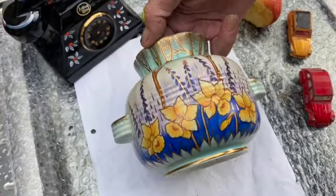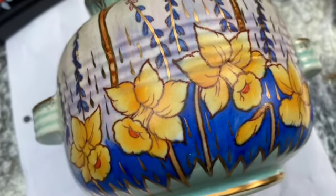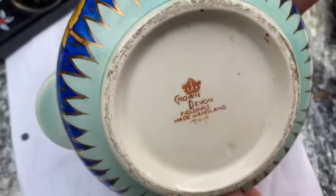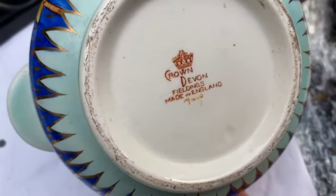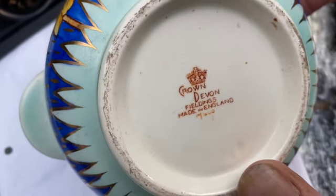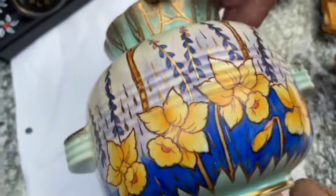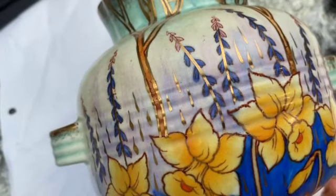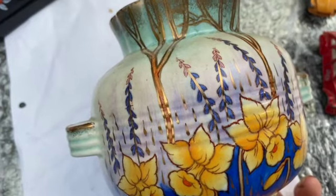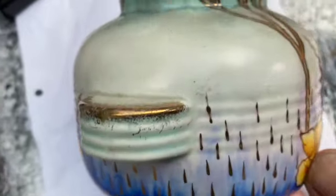I thought the first thing that we'd have today would be something pretty and something with a bit of a Welsh theme. These are daffodils, and this is a beautiful pot. It's made by Crown Devon Fieldings. They've been going since about 1870, 1880, I think. They did some great things, famous for their blush ivory in sort of late Vicky Edwardian and 1920s times. But then they did some just fabulous English Art Deco, and I don't know, this is captivating.